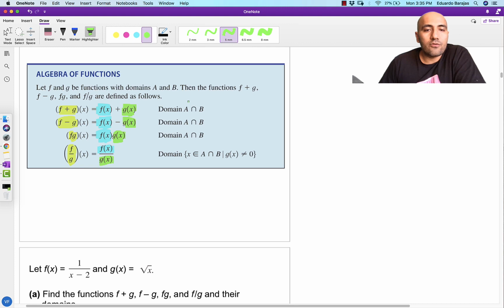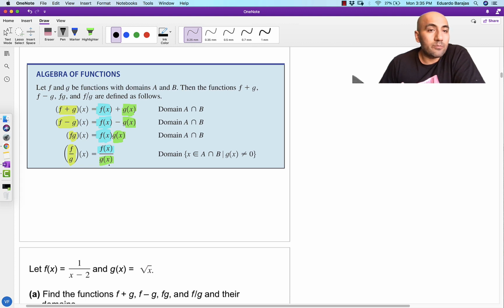So it's all the values that will result in a valid output for the f and the g function at the same time. Good. Okay, and then we just have to be careful that the g of x function doesn't have an output equal to 0. Remember, this is another common mistake, we're not saying you're not allowed to input a 0.